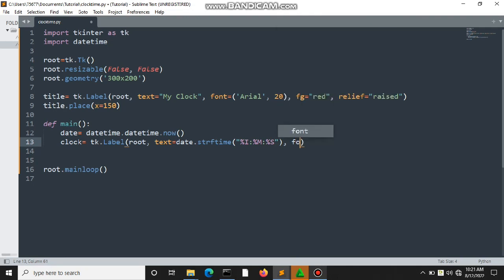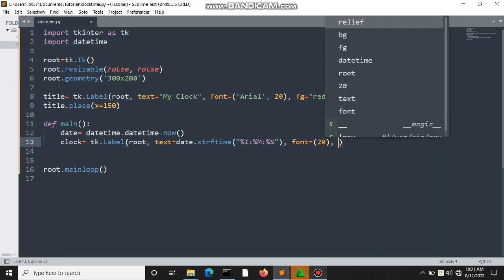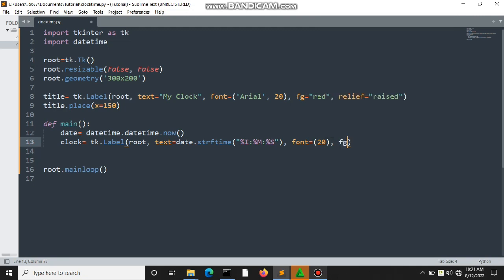So say the font equals, and then make the font size there. Let's say font equals 20 also. Also change the foreground, so red, let's say blue.